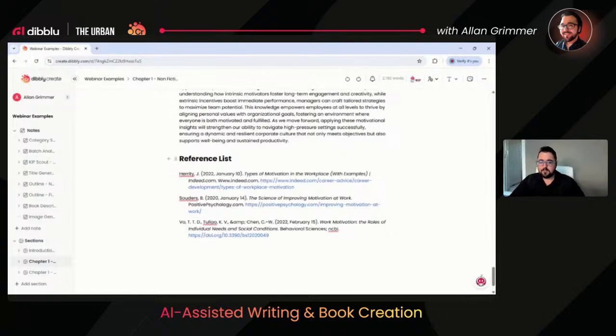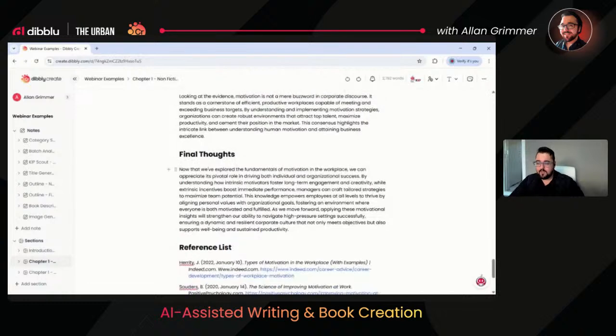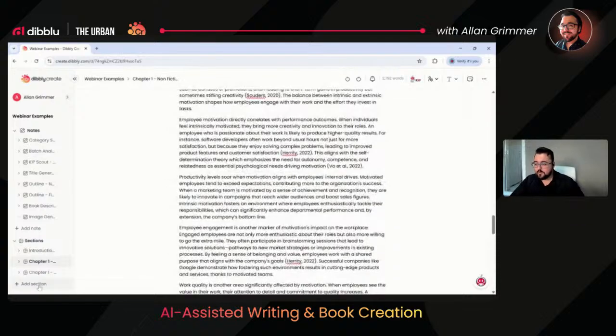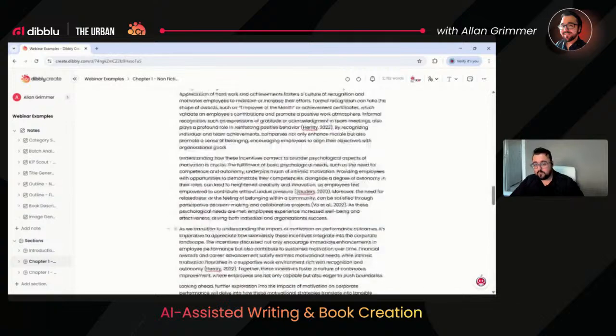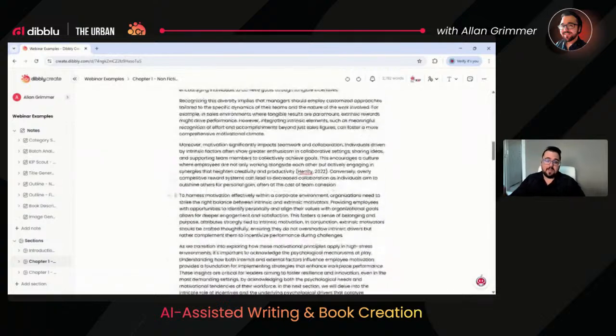Now, some people like to have their references after a chapter or in footnotes. Others might like to put it all in a single reference list at the end of the book. You can definitely do that. You can just go ahead and copy paste this and put it into a new section titled References at the end. And yeah, there we go. We now have a non-fiction chapter here for this book. And if we want to add more, we can just add a new section, or we can just go straight into the tool, generate a new chapter, and then pop that right below this one in the Sections tab down here.